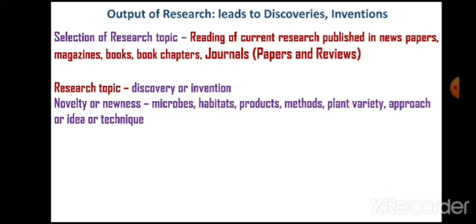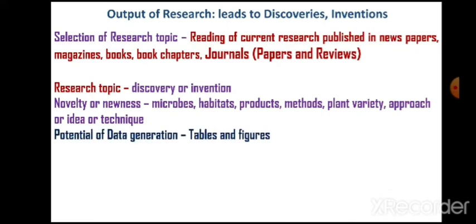Your research topic needs to have the potential of data generation. All these things are very important in order to generate tables and figures, because properties like novelty and potential of data generation will increase the value of your research. And if the value of your research is more, there are more chances of publication of your research in papers and reviews, because it will be really creditable for you to publish a paper in a reputed journal, because this is going to help you.